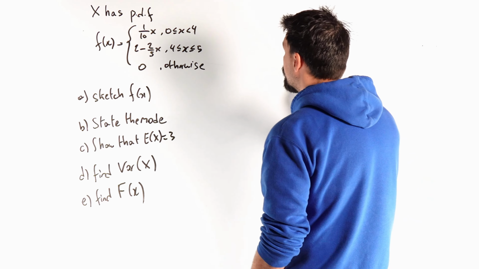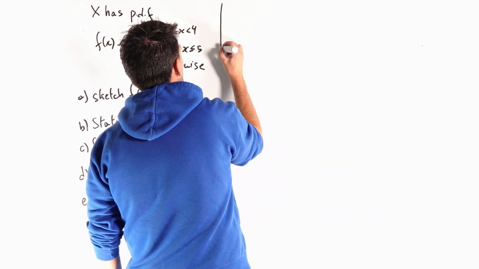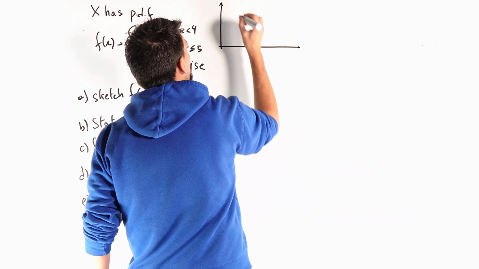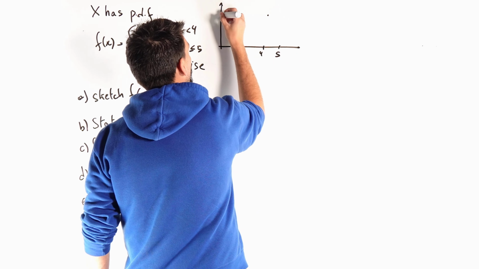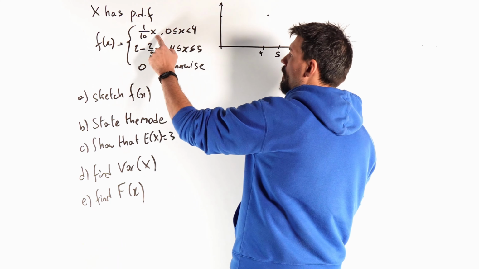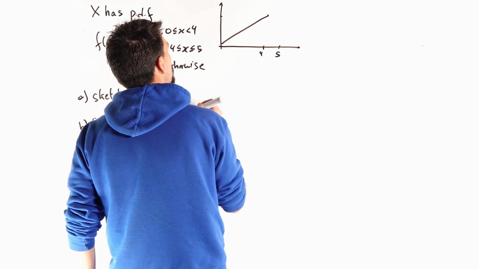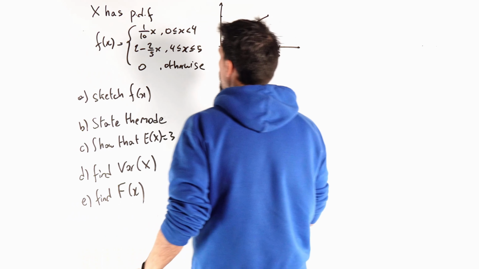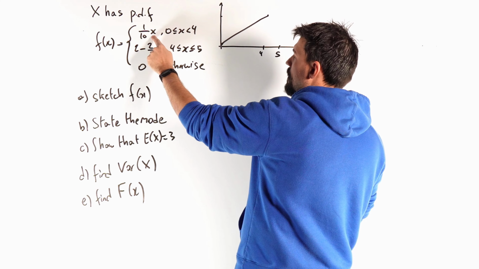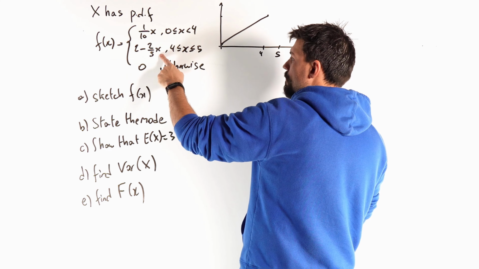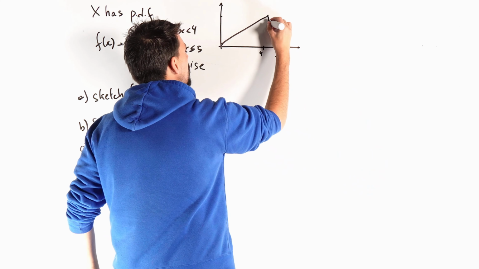All right. So these are all linear, and we don't have to kill ourselves that much on this one. I've got a positive gradient, a negative gradient. They need to join up. The only real kicker is knowing what's going to happen at the end point. So x is 0, we do start at 0. At x is 5, 2 minus 2 is 0. So we're going to go down to here.